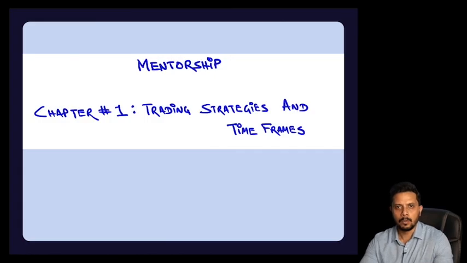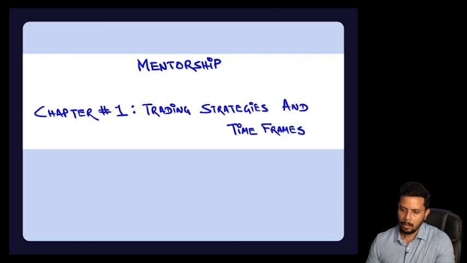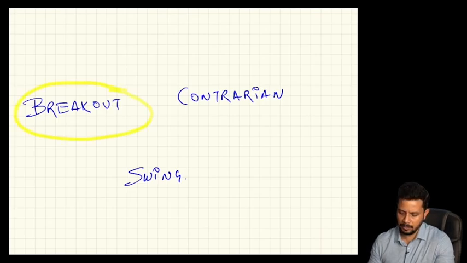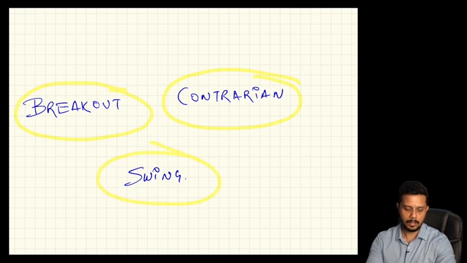Hi, welcome to chapter number 1, and in this chapter we will be talking about trading strategies and how you decide your time frames in which you will trade. According to the structure of a chart, I strongly believe that we can have three different setups, three different structures in which one can look to trade the market.